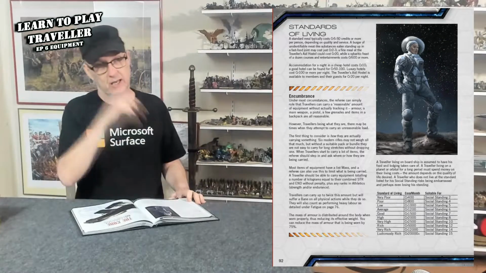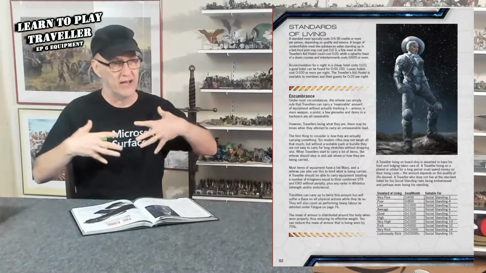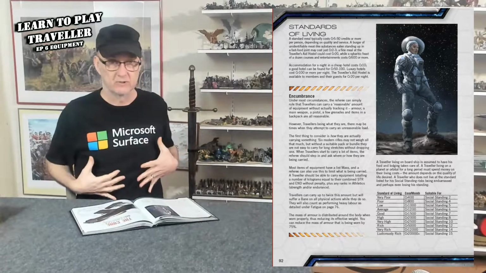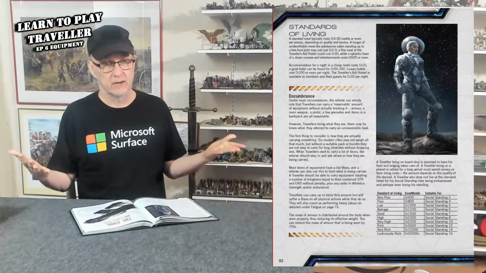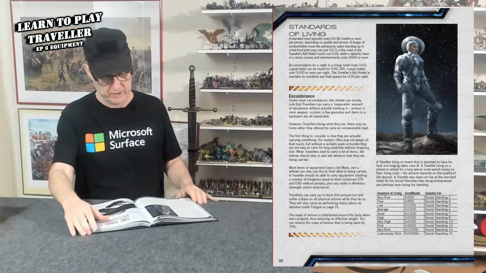Armor mass is distributed on your body. So if you're wearing a vac suit or battle dress or combat armor or something like that, because that armor is distributed all over your body, you only count 25% of the armor. So if it's 20 kilograms for that armor, then it'll only count as 5 against you because it's evenly distributed.